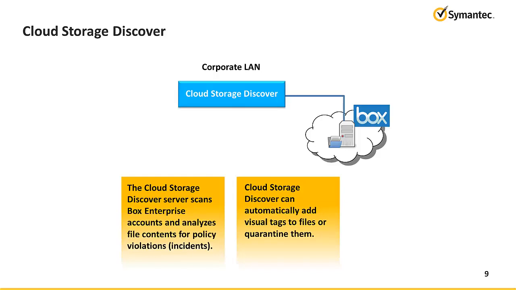Cloud Storage Discover lets you see what confidential information is stored in your employees' accounts, the people with whom your employees share that information, and how that information is shared. For instance, whether confidential files are password protected, or if they are accessible through links that are available to unauthorized users. The product also lets you quarantine confidential files or add configurable visual tags, indicating internal use only, for instance, to confidential files.